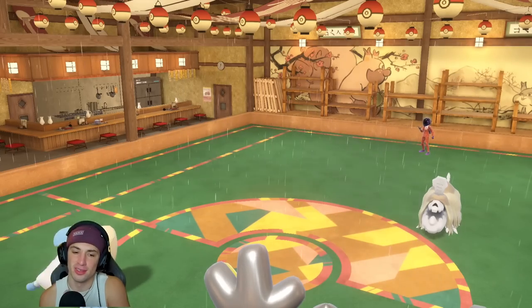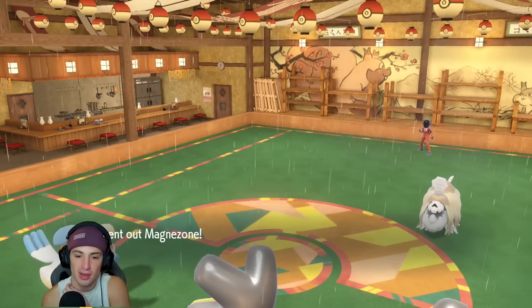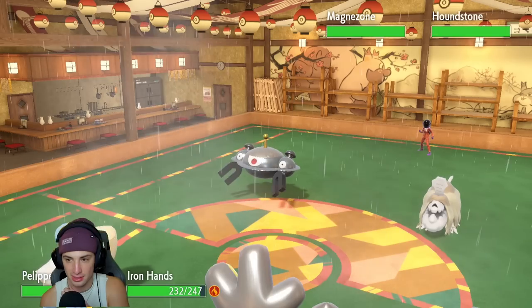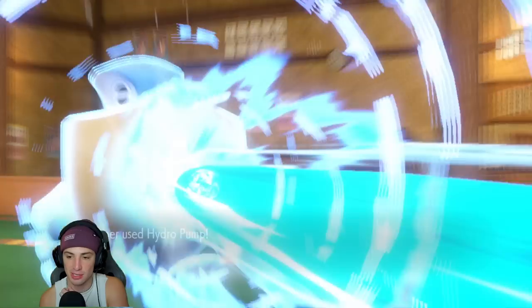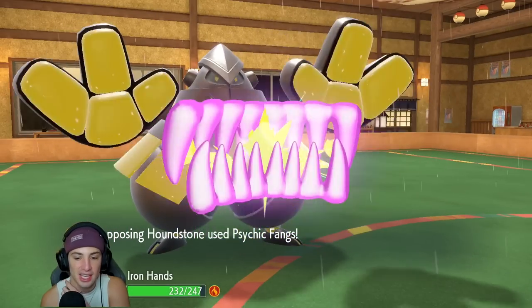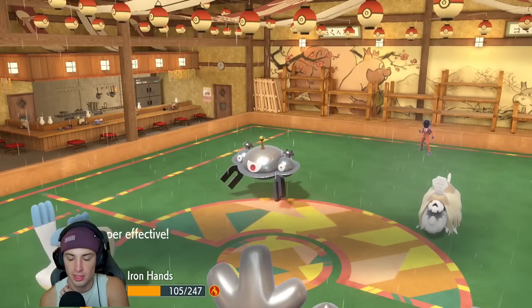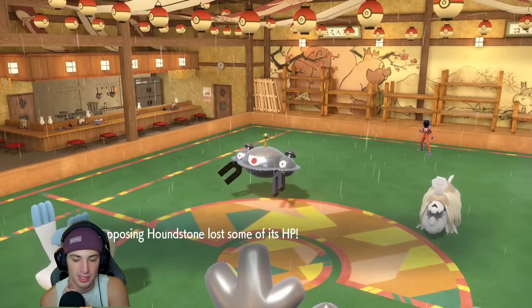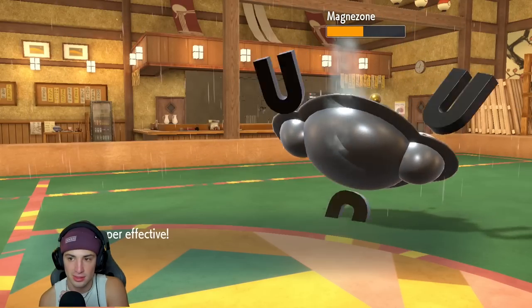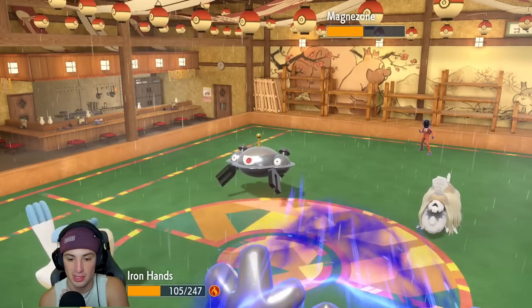Yeah, you better. Who are you going to go into here? Chomp? The Magnezone comes out here. A little bit of Magnezone action. Hydro Pump does connect, which is big time. Maybe I should have used Tailwind, would have been big, but that was a big time turn from us. And Psychic Fang's coming hot here. Oh! Even the Psychic Fang got chill on me. Houndstone is orbed, and Close Combat's going to fly. The Close Combat's still doing half HP.